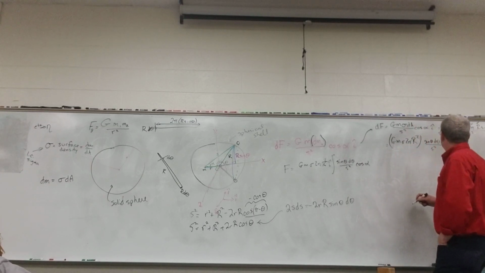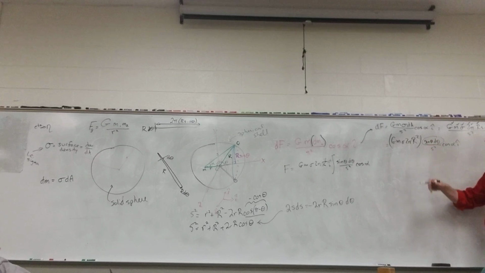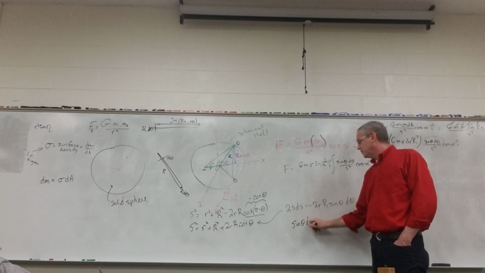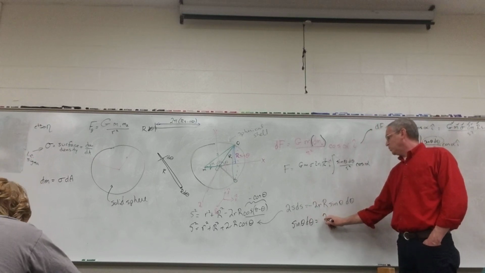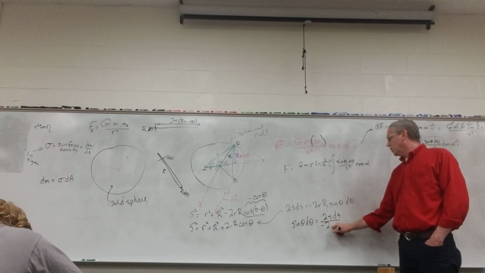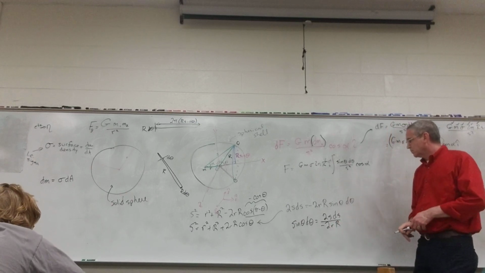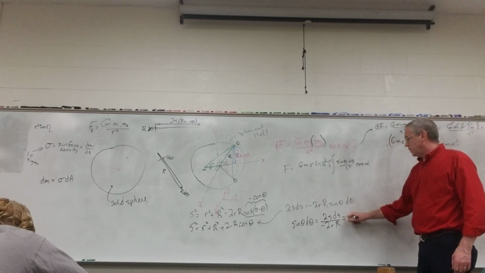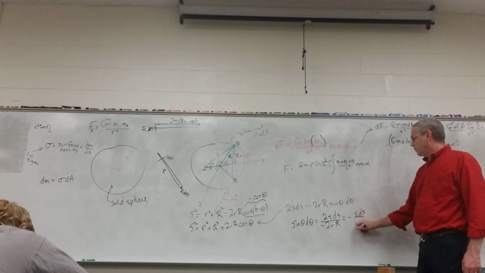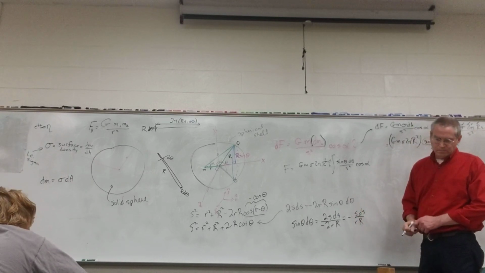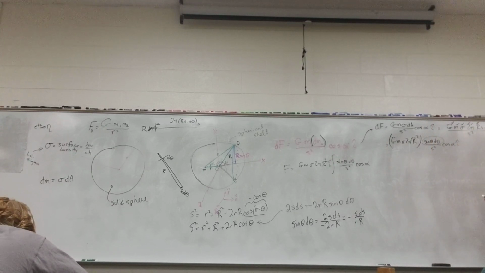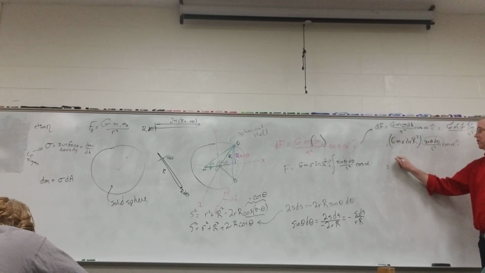And so now, hey, here's the sine theta d theta. Let's solve for that then. So sine theta d theta is going to be equal to 2s ds over negative 2r big R, which then becomes negative s ds over little r big R. And I can make that substitution now.